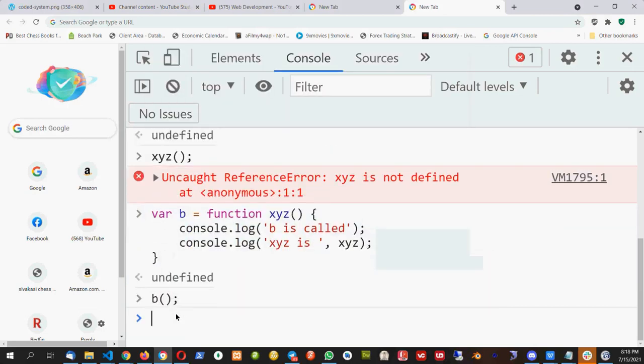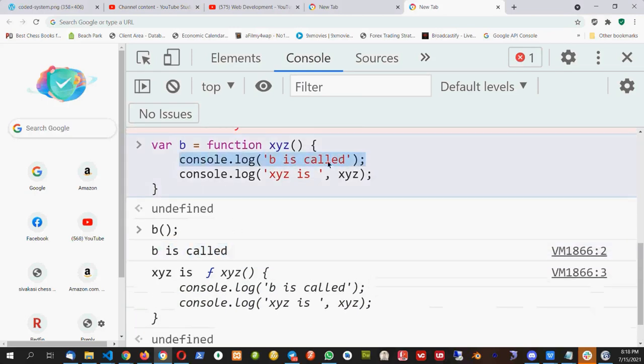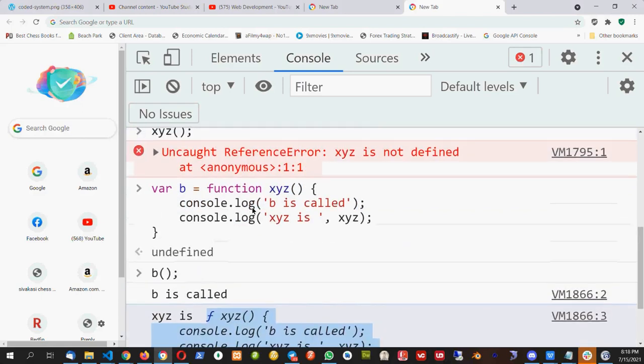And now when I call b, b is called here, and in the second console.log line, I'm getting xyz is the function. So this named function xyz was not accessible outside in the global space.